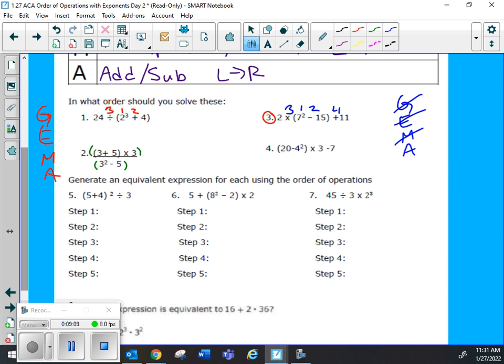So let's go through and solve it all again with our steps. I'm still going to do grouping first. Do you see now that there's sort of grouping within the grouping? So I'm going to do everything in there first. I'm going to do that addition, and I'm going to do that multiplication. I'm done with the top. I'm going to go down. I'm going to do my exponent and my subtraction. And then lastly, I'm going to put a little arrow because that's going to be my reminder to divide. That's going to be my 5th step.